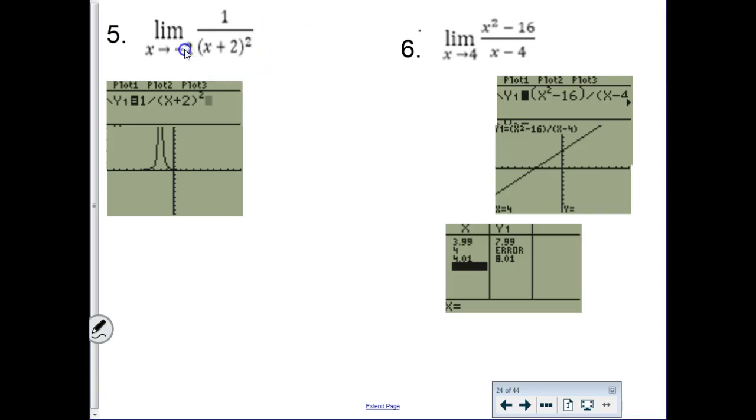It's just the notation. All right, so here the limit as x approaches -2. -2 is clearly going to be a problem algebraically, so I'm not going to bother trying to plug it in. But if we look at the graph, we have this vertical asymptote where both sides, left side and right side, are approaching up, up, up, up, up. So even though the limit doesn't necessarily exist, the function is approaching infinity.